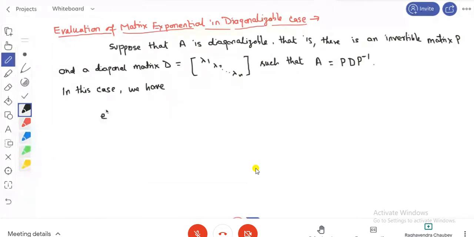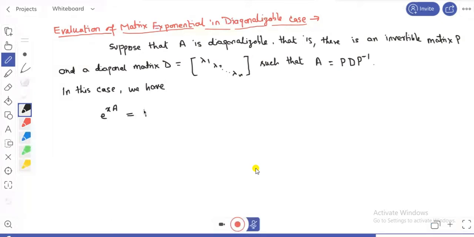what is the value of the exponential matrix e to the power xA? This equals e to the power xD, sandwiched as P, then the exponential, then P inverse. So this is the formula. We cannot derive this expression here because the theoretical part is already much more in this course. We have only discussed that if any matrix A can be diagonalized in the form of D, then how can we calculate the exponential of A? If you are interested, you can derive this expression also.